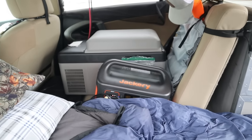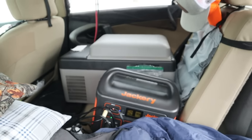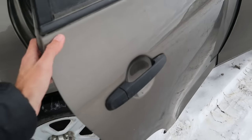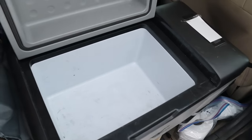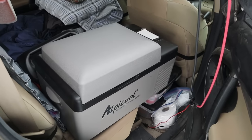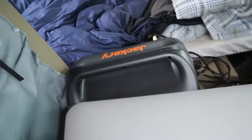The fridge here is a cheap one from Amazon — a 12-volt fridge that plugs into the 12-volt socket on the power station. I got it for about $150, normally around $200. Works just fine. It probably won't last as long as the Dometic or Engel fridges, but it has plenty of space. I've been using it for seven or eight months now this year with no complaints.